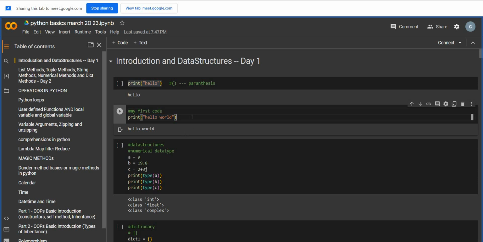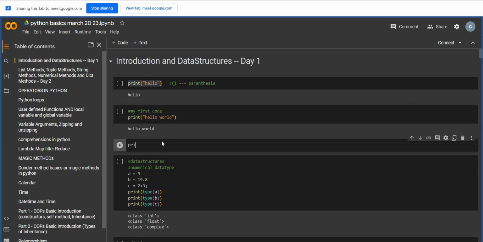Hello world in the quotations and close inside the closed brackets. Print in small letters. Okay, fine. We got something more here. Let me go with the print statement. In the print statement we have two more functions. If I have hello world and one more thing to be printed, hello earth.